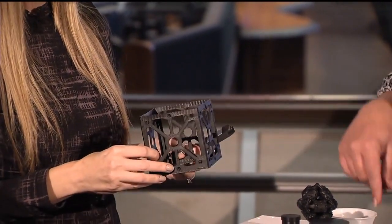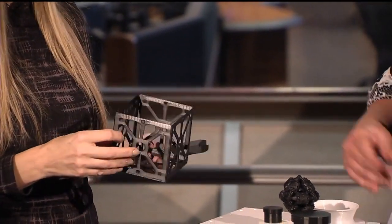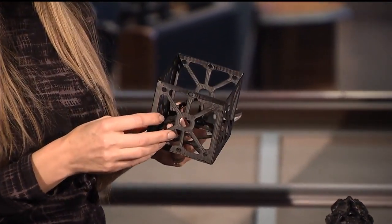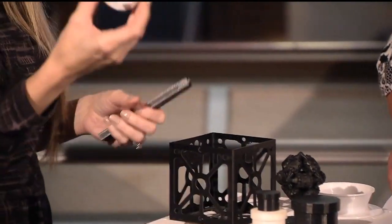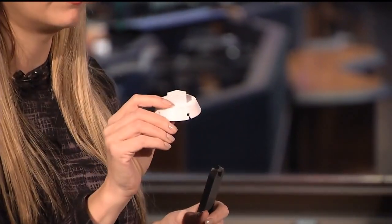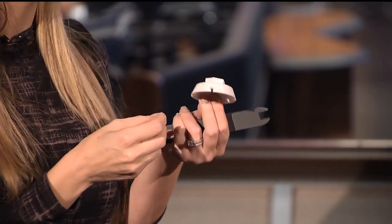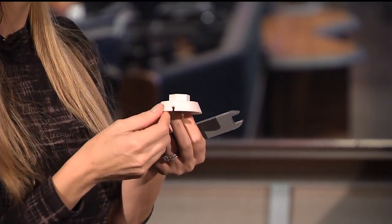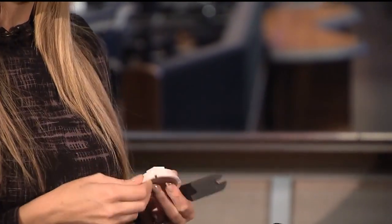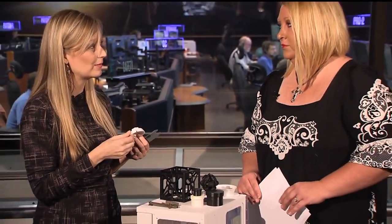So this one was built here at Marshall? Yeah, this one was printed here — this is just kind of the case of one. It's got some electronics that go inside and you deploy it from station. How long does it take to build something like that? Something like this would actually only probably take an hour, hour and a half. And then you also have things like this — it looks pretty non-assuming, pretty simple. You could print this probably in 15 to 20 minutes; we would just upload a CAD drawing to the printer on station. But what this actually is is an MSG extraction tool that they did not have on orbit. MSG was actually down for around six months waiting on a resupply ship to bring this up. This is something with the 3D printer capability that we could have printed and had on orbit within 30 to 45 minutes.